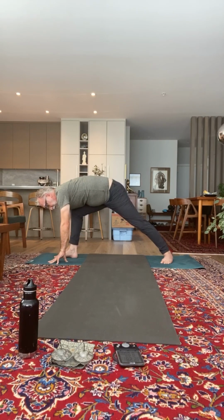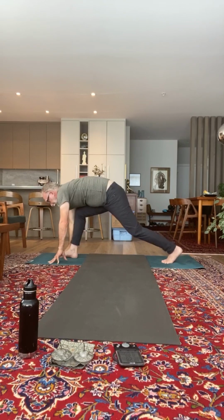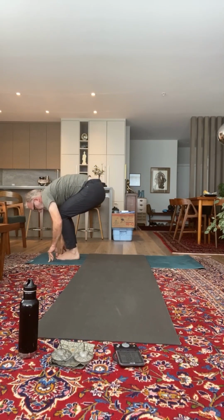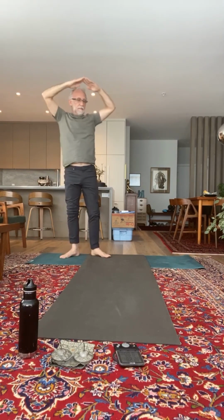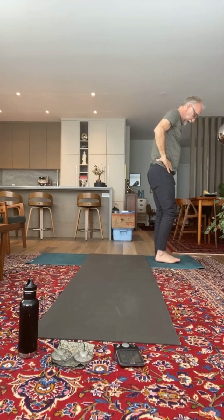Bend your front knee, pivot your back heel so you're squaring your hips up, and then step to the front of the mat. Exhale, fold. Good. Inhale, rise all the way up. Exhale, wash your hands down the front of your body. And then again, feet together.